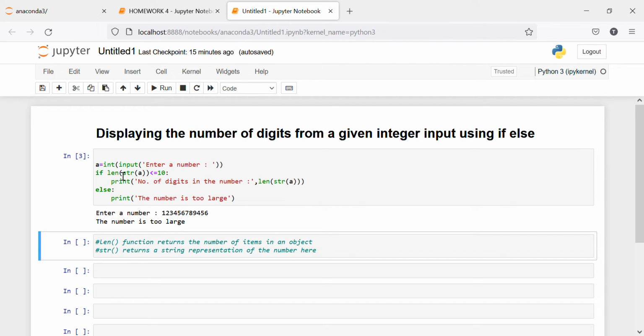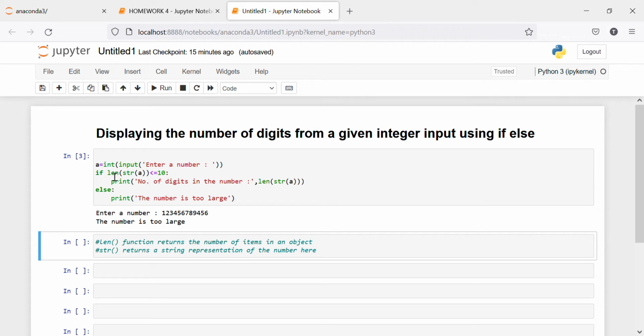Here the int function is used to convert the input into an integer. So whatever we have entered will be converted to an integer, and if it cannot be converted to an integer, it will display an error. And the input function, as you know, is used to get the input from the user.